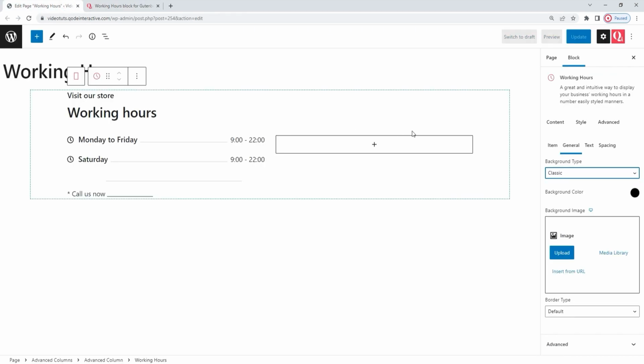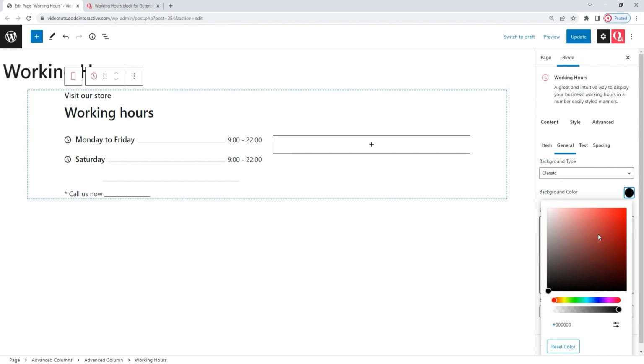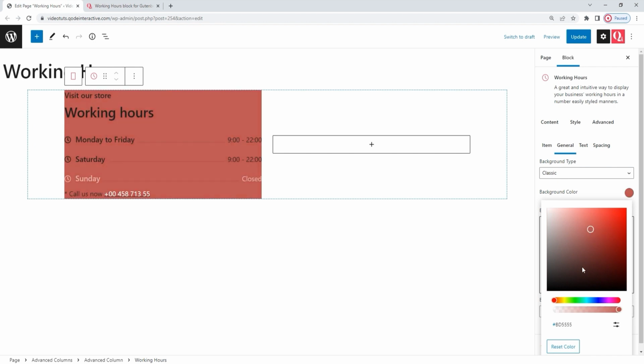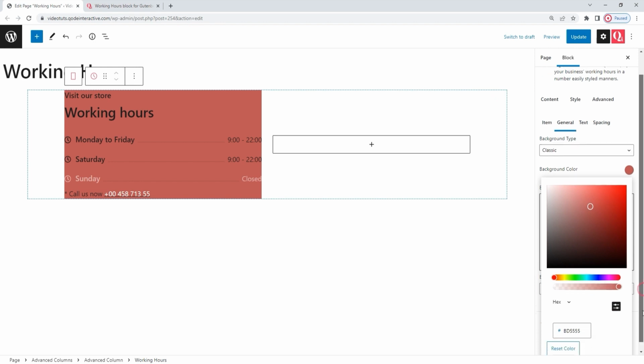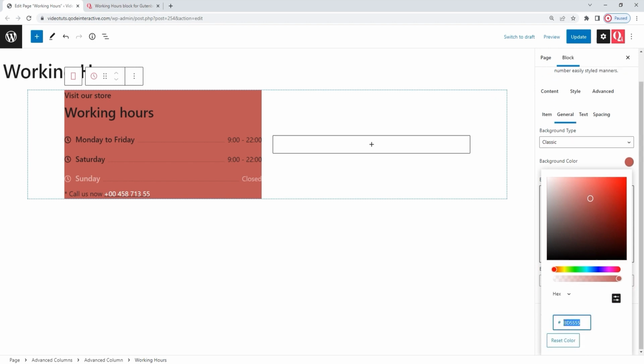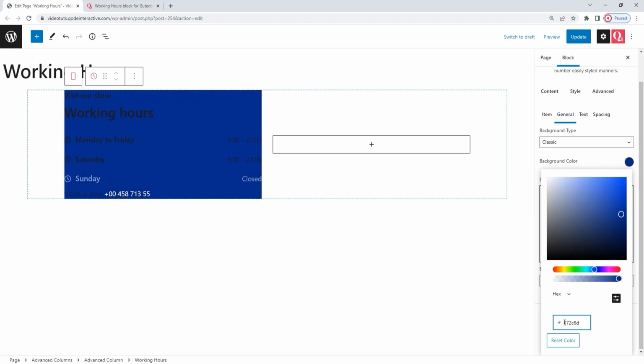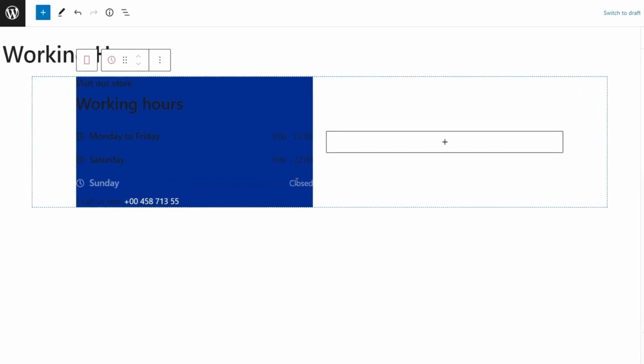Going back to the options, I want to set a background color. And that can be done using the slider if you want to eyeball it, or by adding a hex code for a specific color, which is what I want to do. Give me a sec to type it in. Okay, there. And as soon as I set the color, those bits of content that were white became visible. And those are the Sunday working hours with their degree of transparency and the phone number, which is solid white.